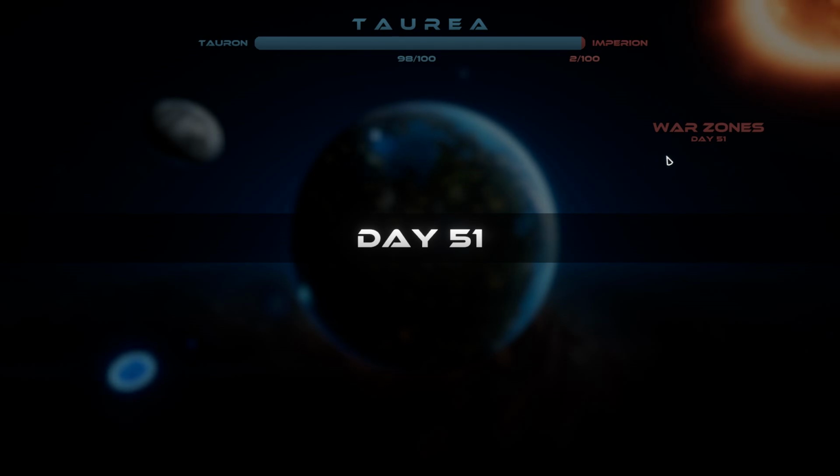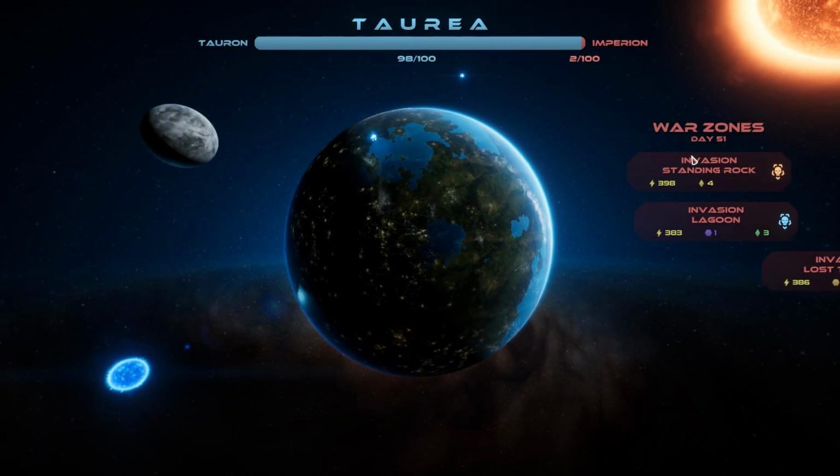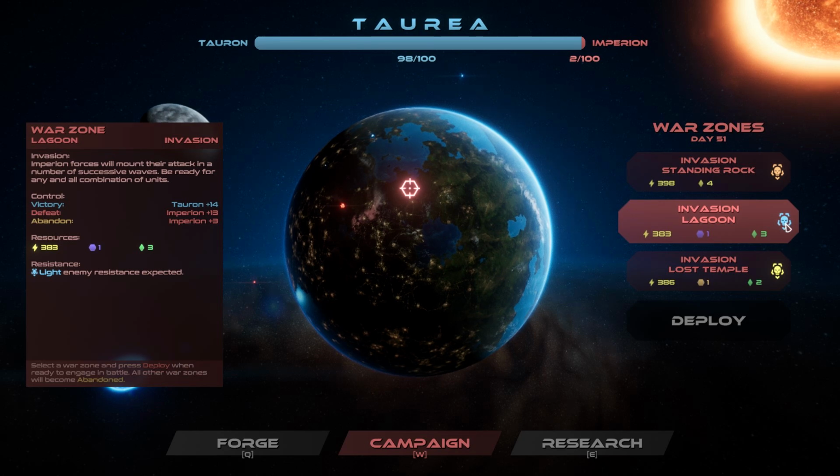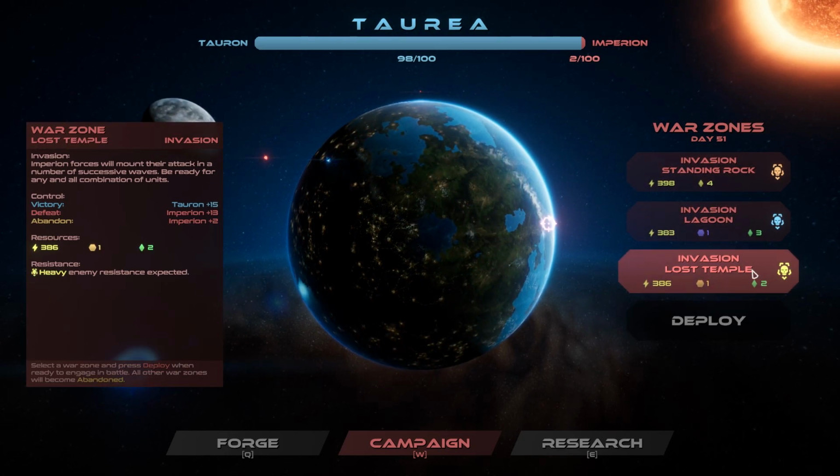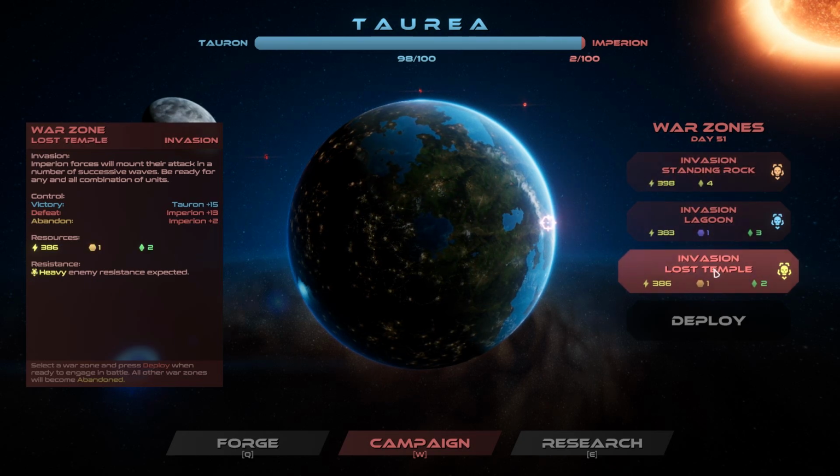Day 51. So, do I fight him again? Or is it just regular fights? Invasion, as you can see here, shows you how tough the enemy is, what resources you get, and obviously what type. This is invasion, invasion, invasion, which is waves.